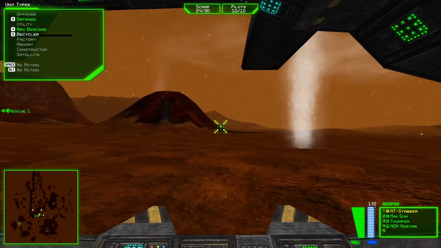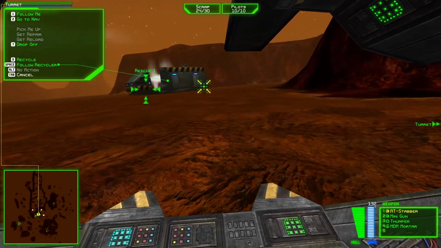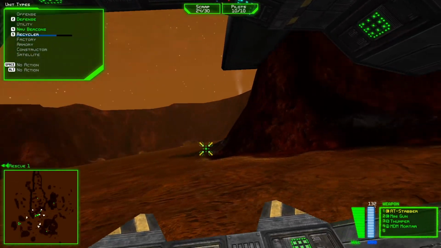Deploying. Sir, we picked up three distress beacons. Collins is ordering us to take some transports and rescue the survivors. You're the boss.